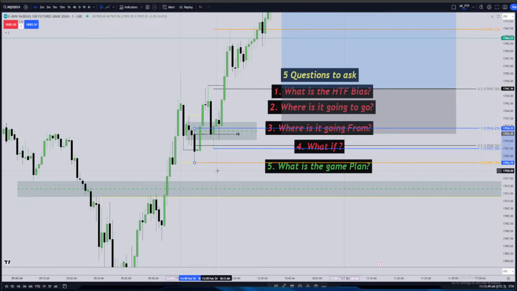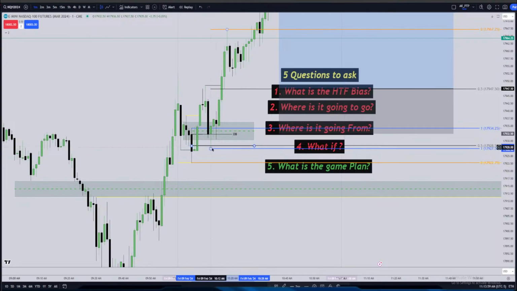Now for a high probability order block, you will see a move like this. It will come maximum once to the mean threshold, and immediately you will find your reaction. When this candle closed above that extreme order block level, it will not come to revisit that area. If the price has to go higher, it will not revisit that order block mean threshold. This is the high probability one I'm talking about.